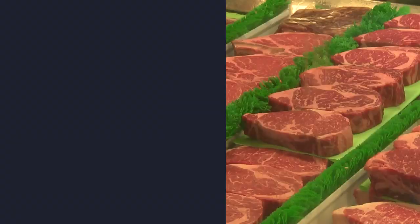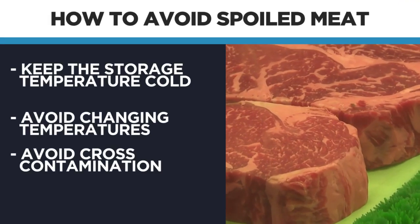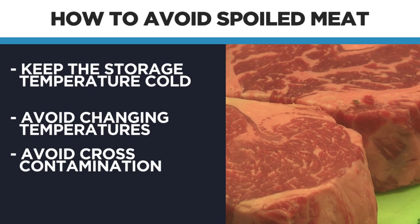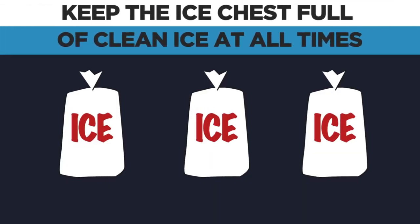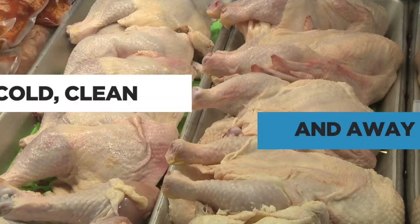Anything else as far as safety that you would advise against? Change in temperature is never your friend, and cross-contamination is a big no-no. Make sure you clean out your ice chest after the fishing trip — wash them down, sanitize them. You want to make sure you keep good cold ice, get clean ice, and make sure you have no drippage. A two-dollar bag of ice saves a bunch of meat.